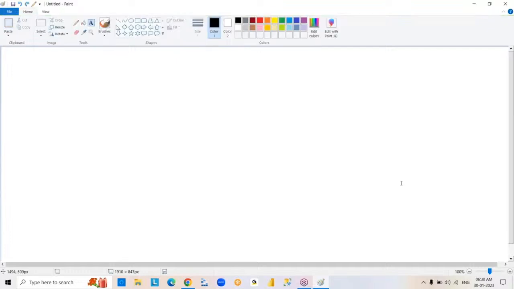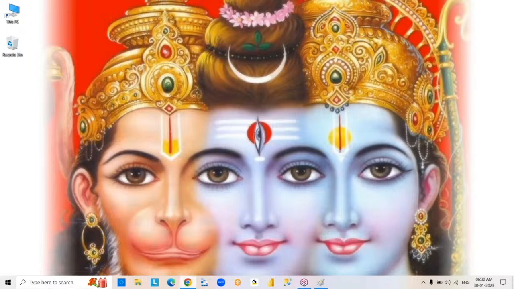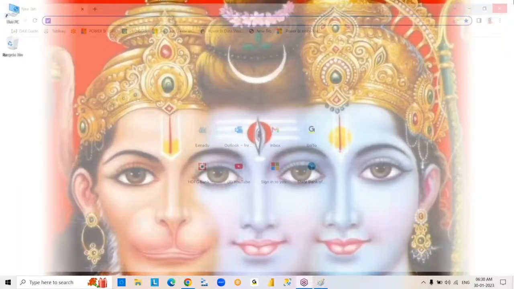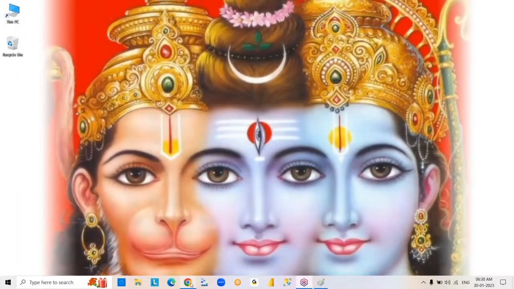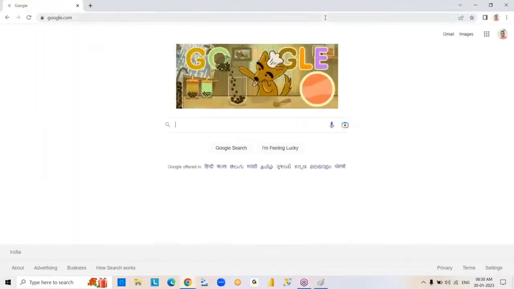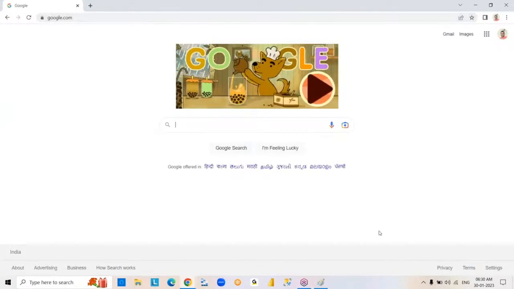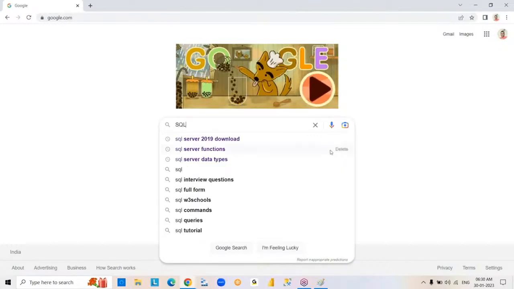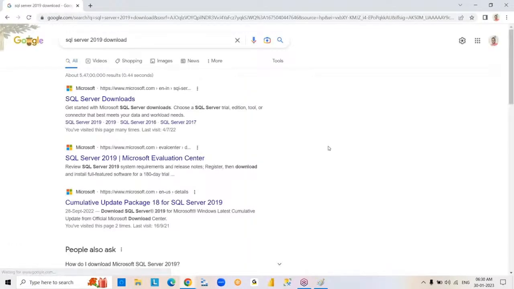In the same way, let me show you how to download this one. Of course, I already prepared installation videos, but still I want to show you how to go about downloading the SQL Server software for practice purposes. In the search bar, type SQL Server 2019 download.